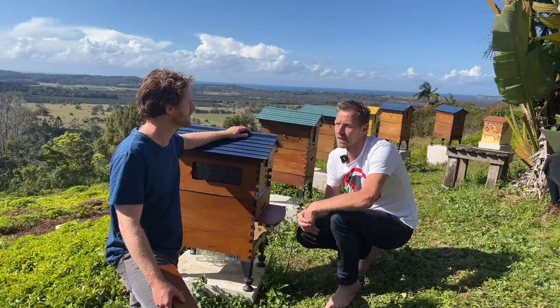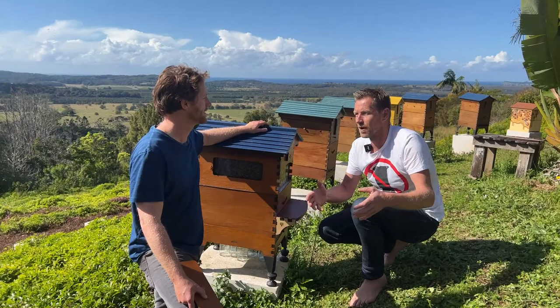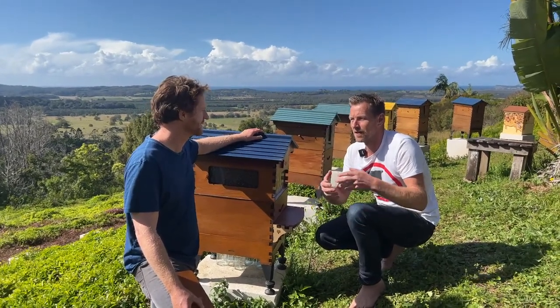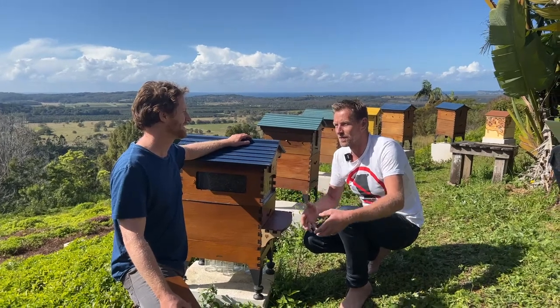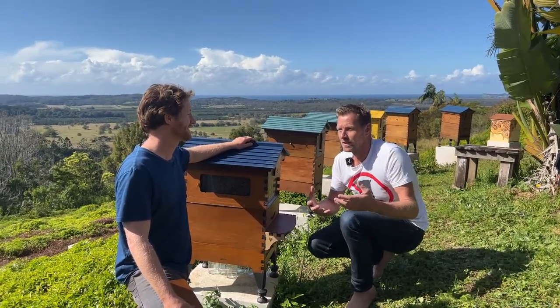It's mimicking nature — every single element is crucial to make it all work. If you're not there, the steam from the shower and the residue from the hot water service means the mushrooms die. If you don't create nutrients from the toilet and the organic waste, the worms die. The worms feed the fish and yabbies, and then the nutrients from the fish feed the plants — it's all reliant on human tenants.